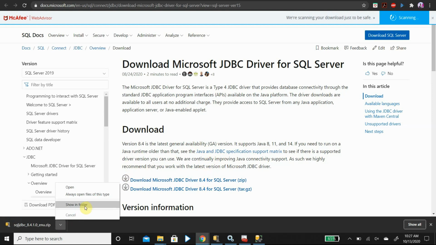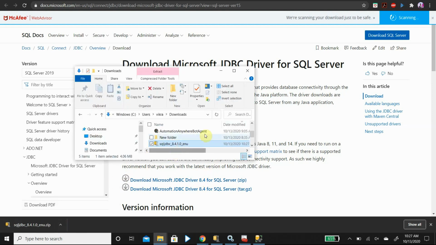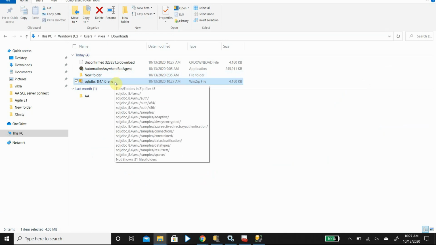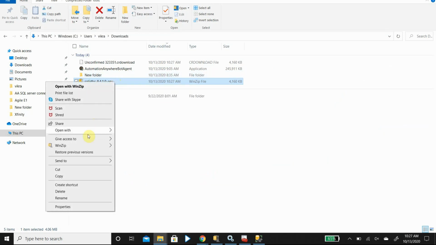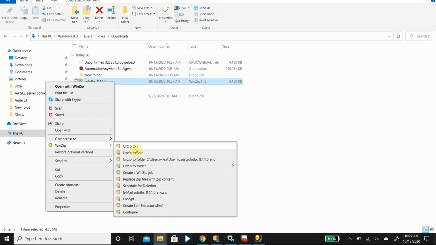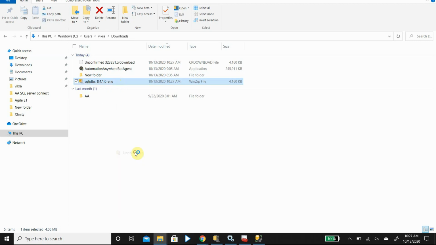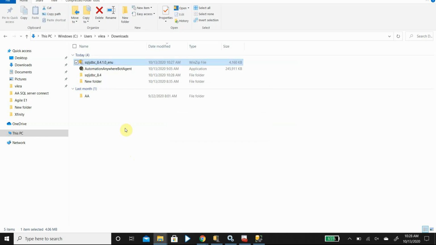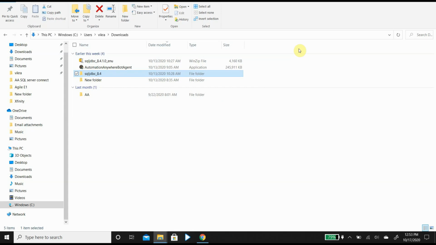Once it is downloaded, unzip it. Now we have unzipped the downloaded file.